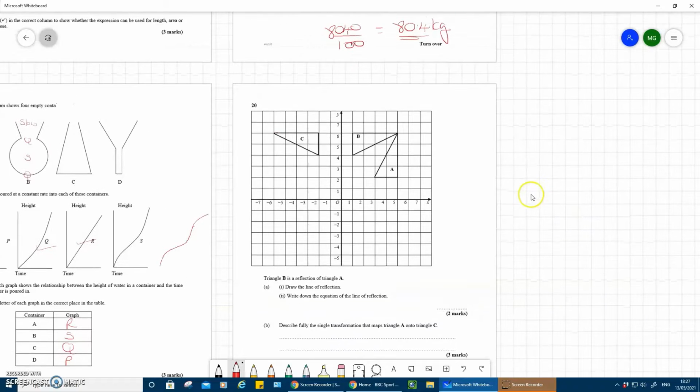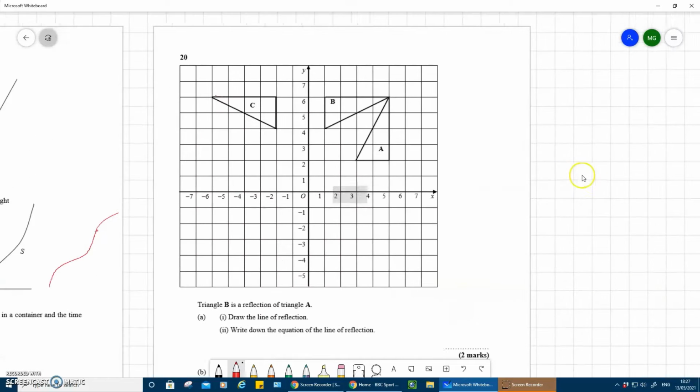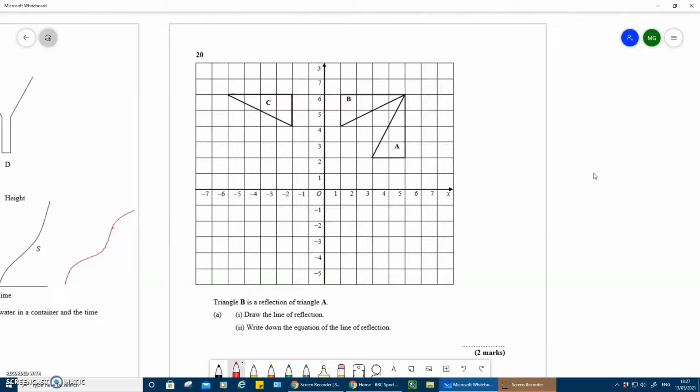Okay, I just want to double back very quickly on question 20 to make a couple of points. The centre rotation one, which I did say you could do by tracing paper, is by far the best way. It can be done another way. If you find two equivalent points, now again, a ruler and a compass will be best here.